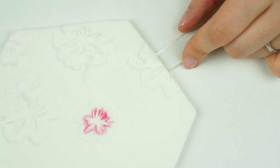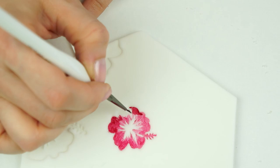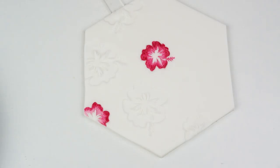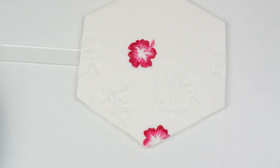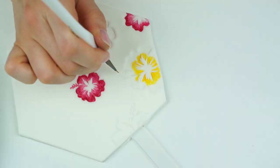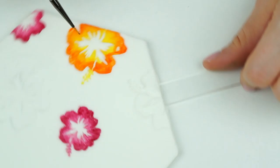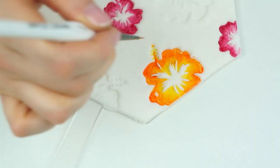Just as I did with the leaves, I'm going to paint inside the embossed area, leaving the middle just to show the shape. I've got some yellow, orange, and pink food gels mixed with a small amount of alcohol. I'm adding the paint so we get a lighter shade coming from the middle and just darkening as it gets to the end. For the hibiscus, I go in with the yellow first, then the orange, then back in with some yellow, blending the two together.